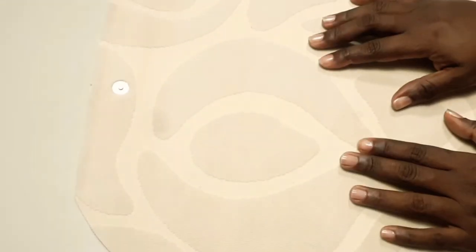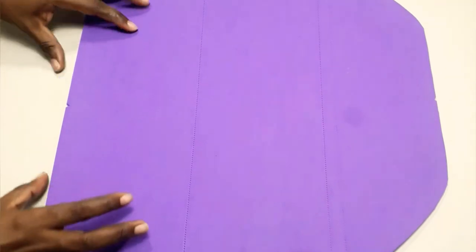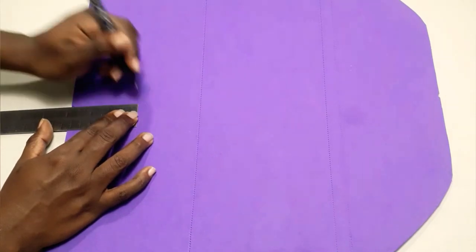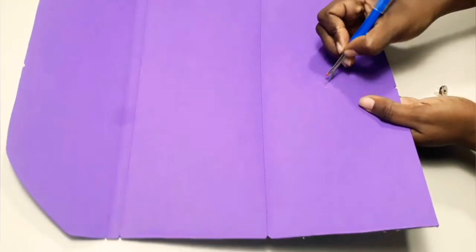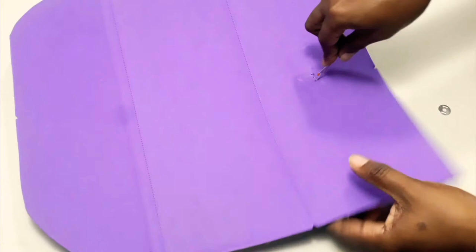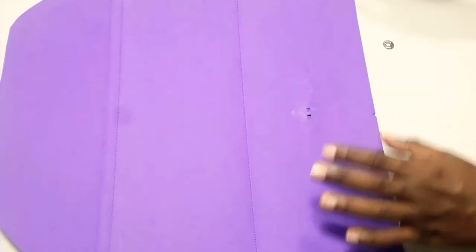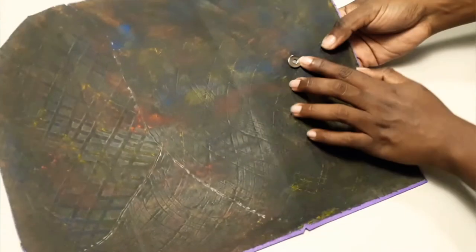Onto our lining. We're going to put on the female part of the snap to the exterior bottom of our bag, with the foam to the back of it. So we're going to measure up 2¼ inches, and that's where we're going to place our snap. Here we go. So the bottom is in.